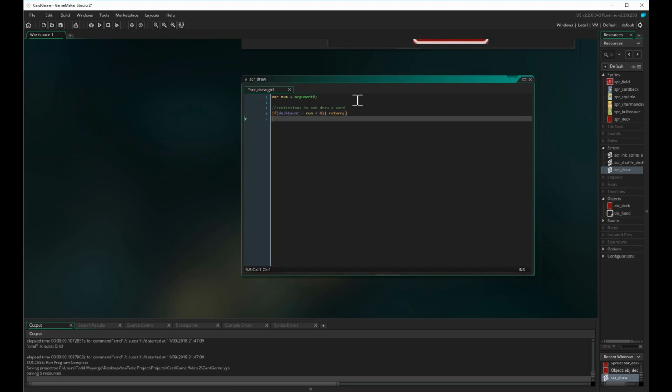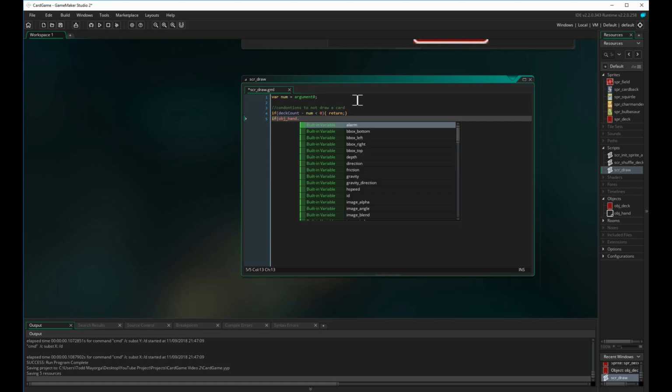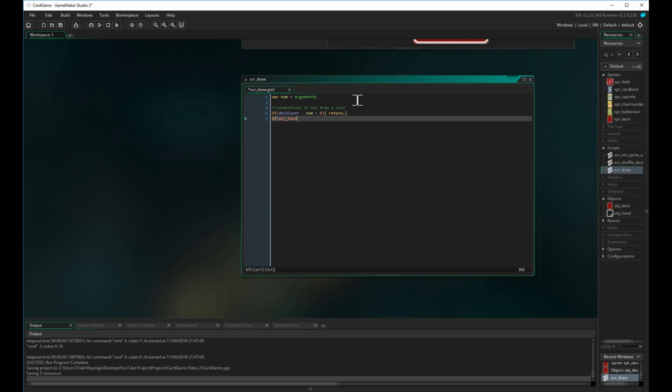The next time we wouldn't want to do that is if the hand count is at the max value that we set for our cards.